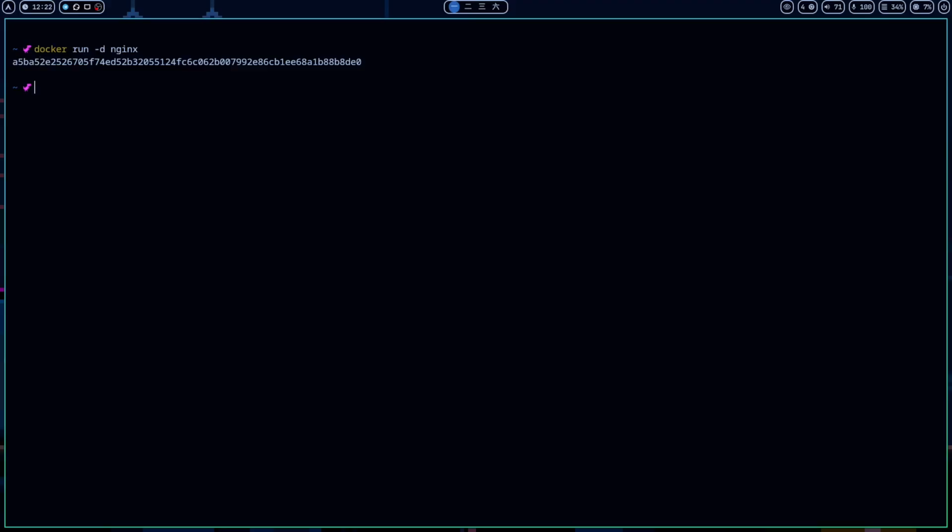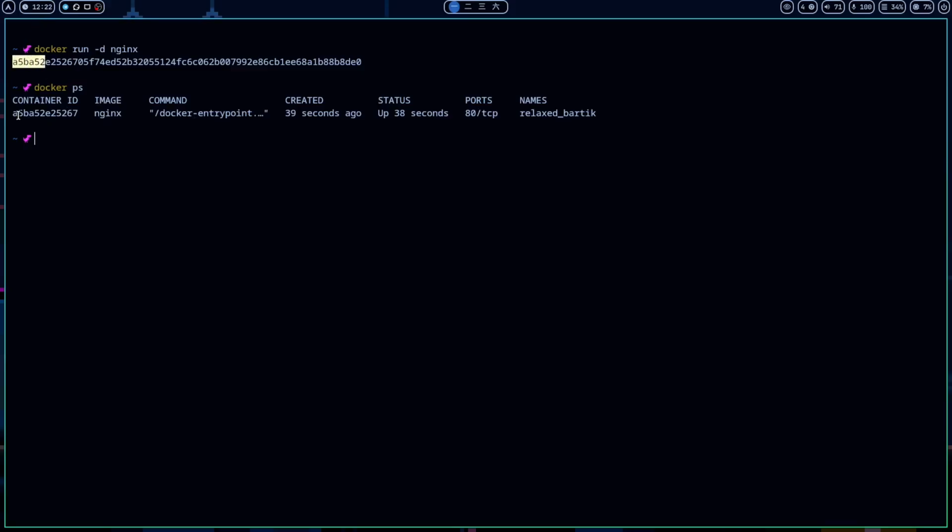Now, how do you see if your container is running? For that, you have docker ps. This will give you the status of the running containers. So as of now, we ran nginx, and you can see it's A5BA52, same container. Then this is the random name.